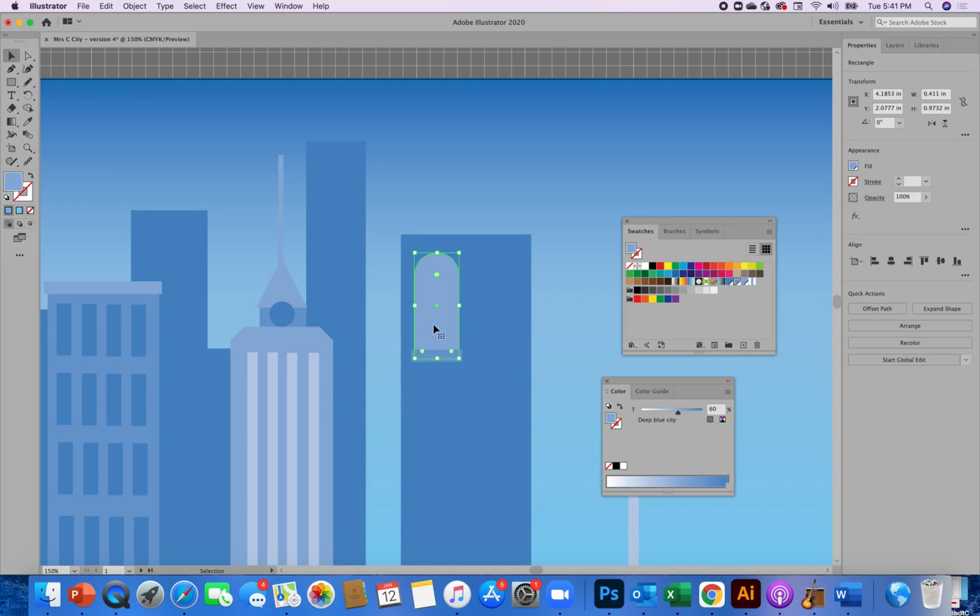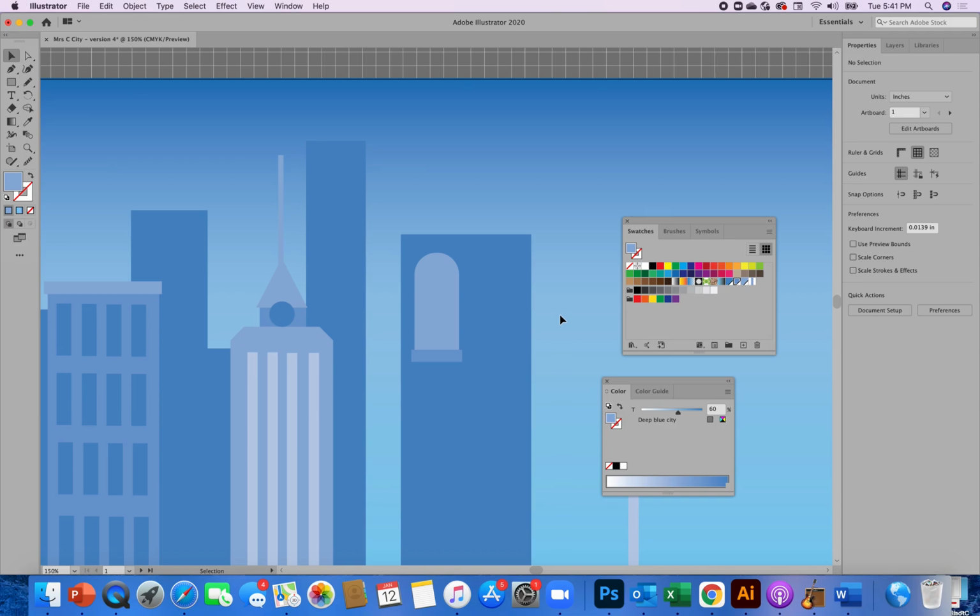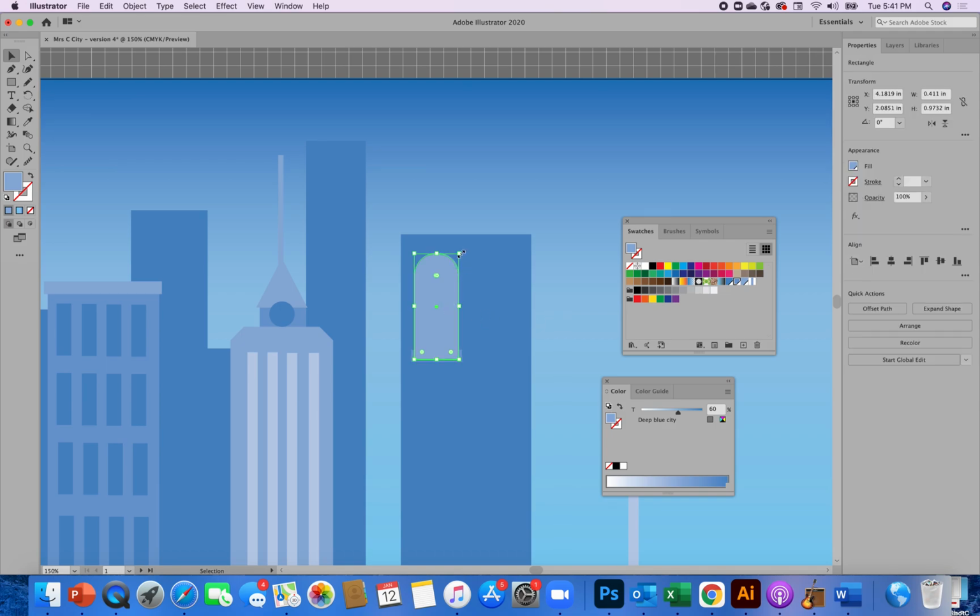If I like this shape and I want to create a frame inside, I can make a copy of it and paste it and hold down my Shift key and reduce the size of it. Now, one of the reasons it's not reducing in size is because of the corners.